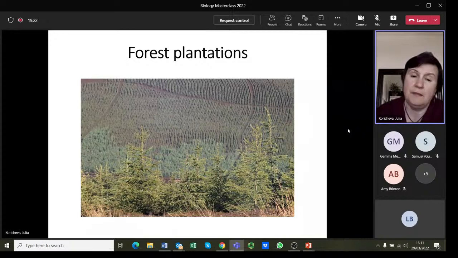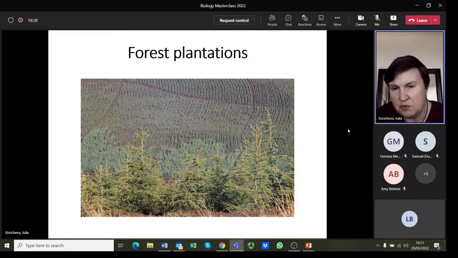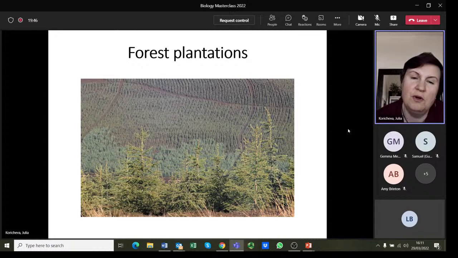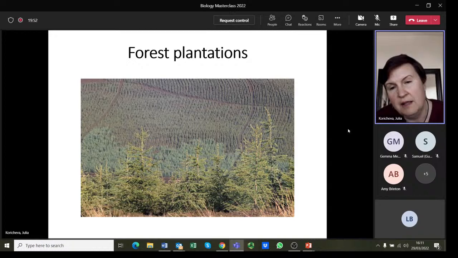And when the Forestry Commission was created after the First World War, the government recognized that 5% forest cover is not sufficient, and that forest and timber is needed for all kinds of things during a war, and it cannot be imported from outside during the war. So the Forestry Commission was tasked with providing timber stock. And people working in the Forestry Commission recognized that our native tree species in the UK, oaks, beech trees and so on, grow quite slowly.